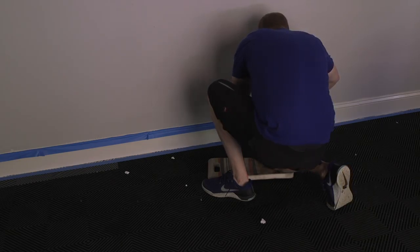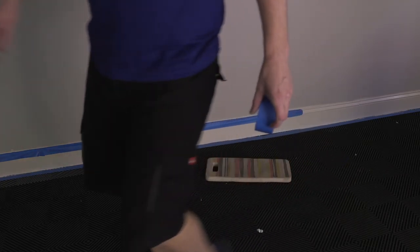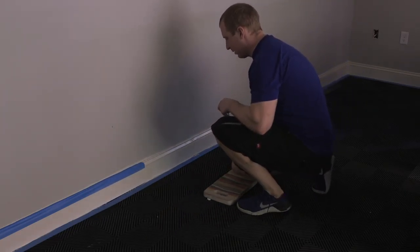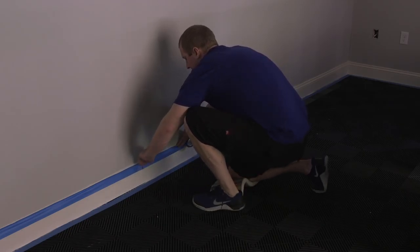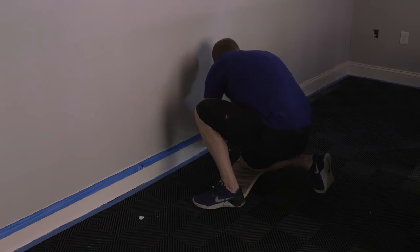I love the look of clean, white baseboards. Baseboards are the one place that I prefer to have a satin finish. I just like the contrast of a flat wall and then a satin trim. Actually, this is semi-gloss, which would be a little more of a sheen than satin. This takes a little bit of time and effort to get the tape right, but then I can just blast through this and be done in minutes.